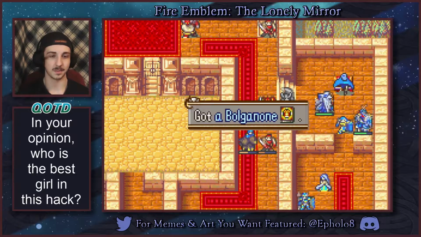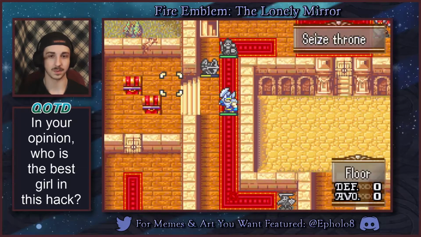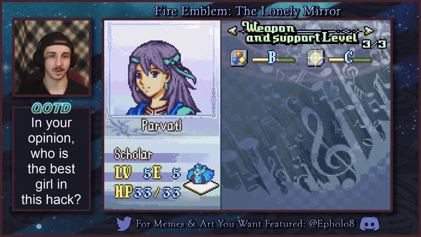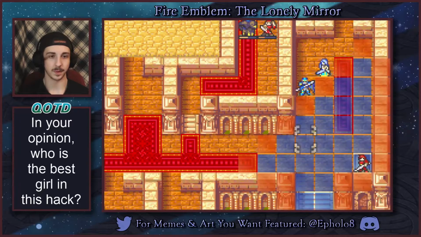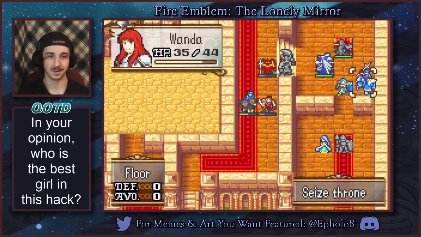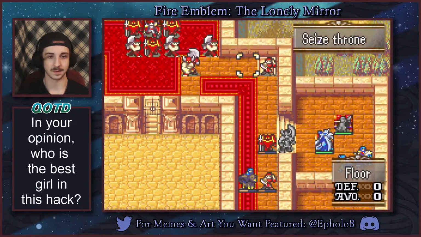Grab this chest. Bolganone. Okay, I don't think we can use that. It's A rank, so Parvati is sort of without the ability to use that right now. I haven't really been building her. Oh, anime rank is all 1, that's right. I was under a different impression because I've been playing, like I said, Vision Quest, and Vision Quest has a different sort of way of working around that stuff.